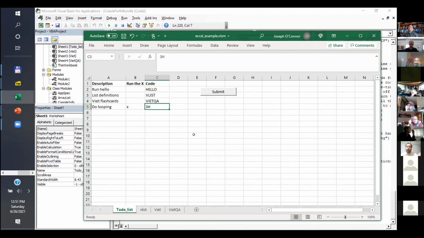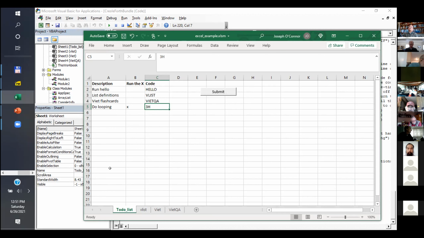It's more convenient to use than raw VBA code. I guess it gives you the best of both worlds. It's cool stuff. Thank you.